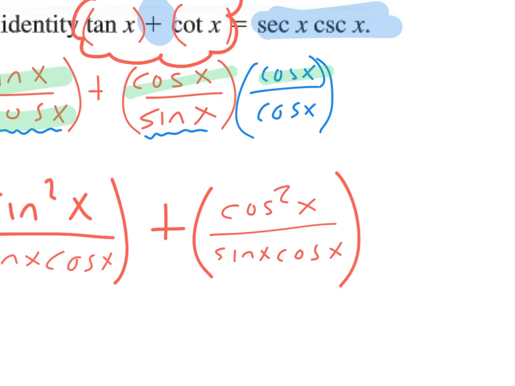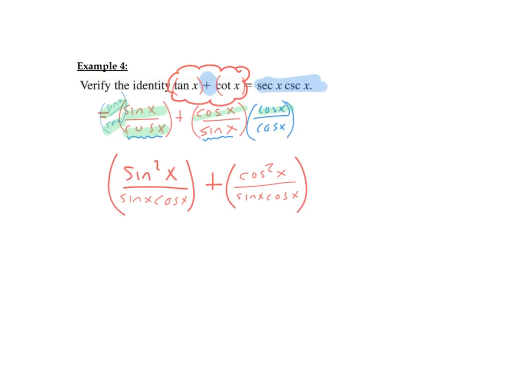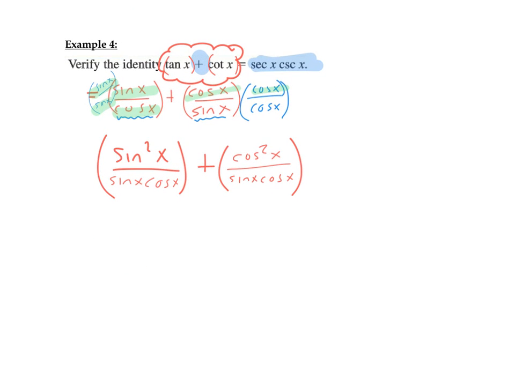Not bad. Now, we did all that work so we can get common denominators. We have common denominators, so let's go ahead and combine them. Whenever you have a common denominator and a sum of fractions, we'll go ahead and rewrite the denominator and then combine your numerators. They are not like terms, so you just list them separately.